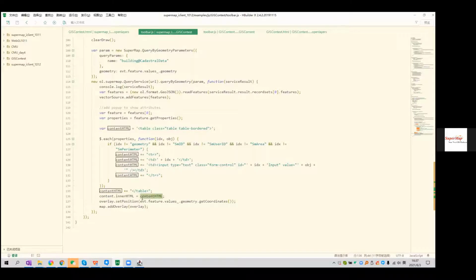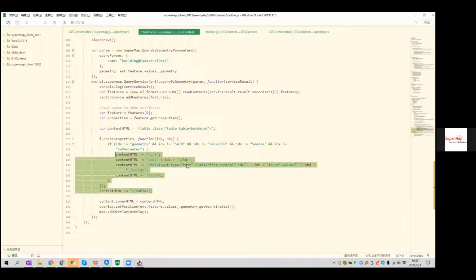This is HTML code, and inside of this HTML, actually it is a string. We need to organize the string to show it as a table. So first, we can start from this part.